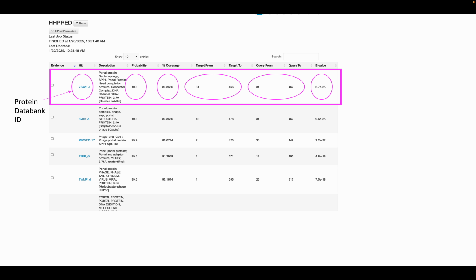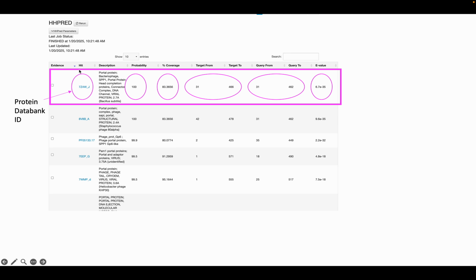And so if you want to see an alignment and be able to identify important motifs that would help support a particular function call, you'll need to run HH-Pred at the actual website. But a lot of times for easy function calls, and I would say that the portal protein is an easy function call, the data that is in the HH-Pred table in Pecan is plenty data to support the call.